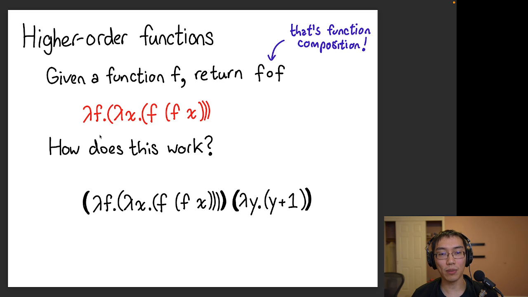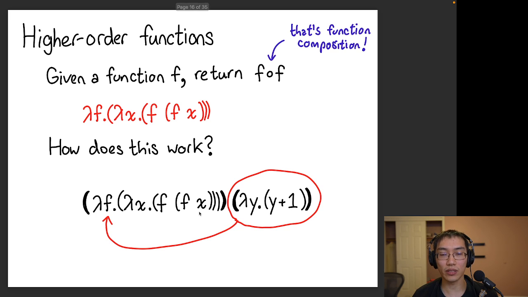And so I can apply this function to this other function in the situation, and I can sort of step through how this might actually work. And in Lambda calculus, things are pretty simple because they're only functions. And the way I would go about evaluating something like this is I'd do something called substitution. So what do I mean by substitution? Well, let's take a close look. So we've got our two functions. We've got the lambda f, that is to say this higher order function that composes a function with itself. And we've got this adder function, the function that takes a y and adds 1 to it. So what do I do first? So first, I'm going to substitute all occurrences of f with lambda y, y plus 1. So I'm going to go ahead and do that right now.